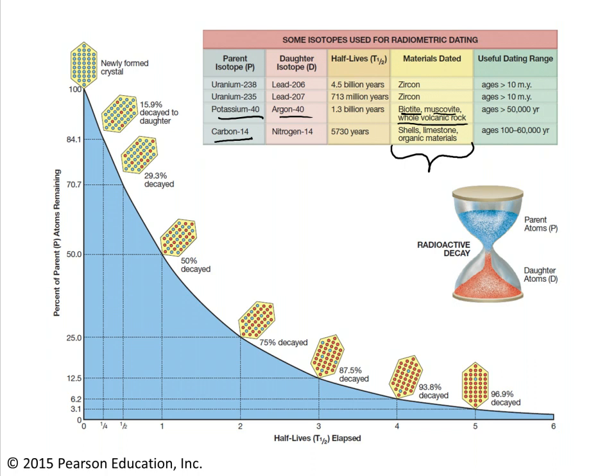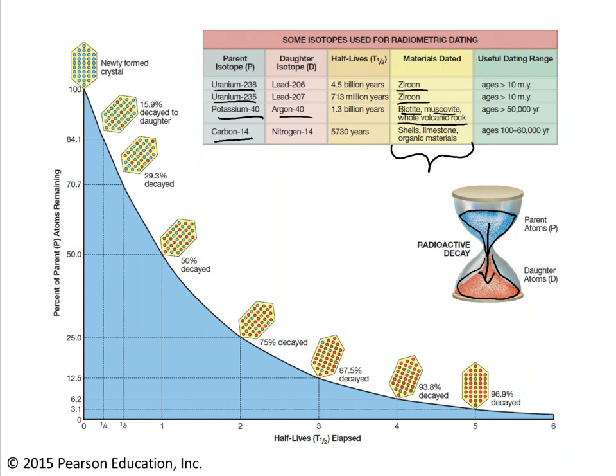And then 2 of the most powerful dating techniques, uranium-238 and uranium-235, both rely on a mineral that's not extraordinarily common called zircon. However, even though it's not a big, bulky constituent of igneous rocks, it is present in many igneous rocks, and it can help us figure out how old they are. So the idea here is that you have unstable radioactive atoms. These are called parent isotopes. And over time, they go through a process of radioactive decay, which generates energy and basically produces stable new atoms that are called daughter isotopes.